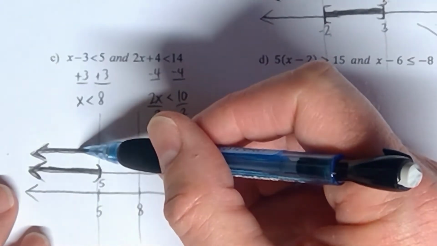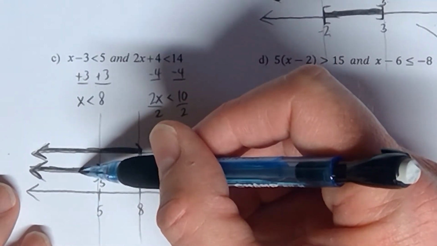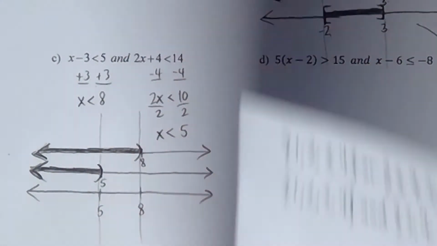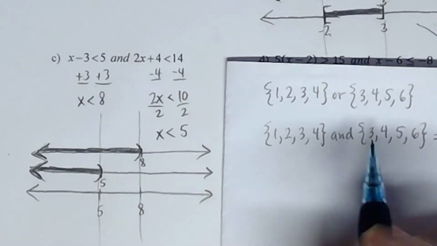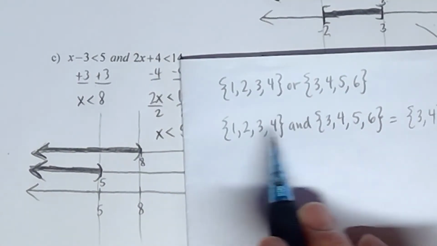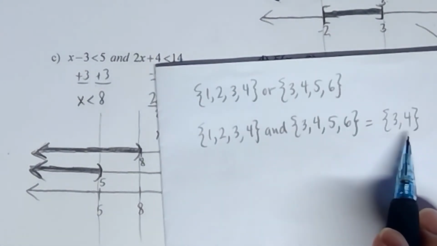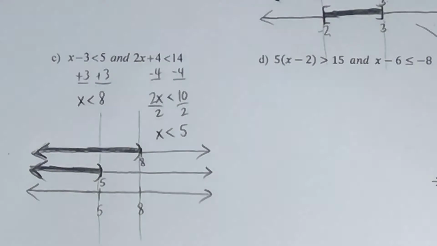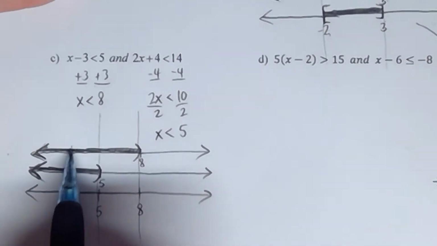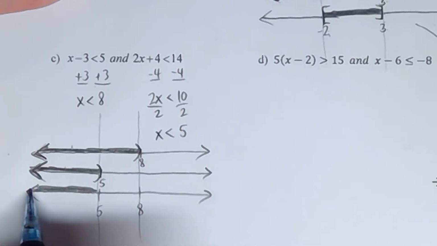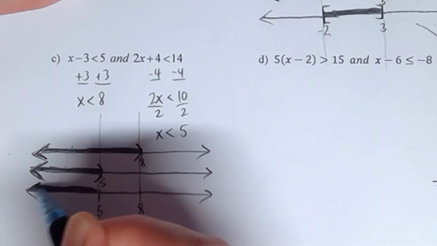The first interval is shaded both times. What does that mean? The word and means if it's shaded both times, then it's also going to go into the answer. Just like 3 and 4 were both times right here, and so they went into the answer over here. But only the ones that were both times went into the answer. And so since this interval right here is shaded both times, it's going to go into the answer also, just like the 3 and the 4.